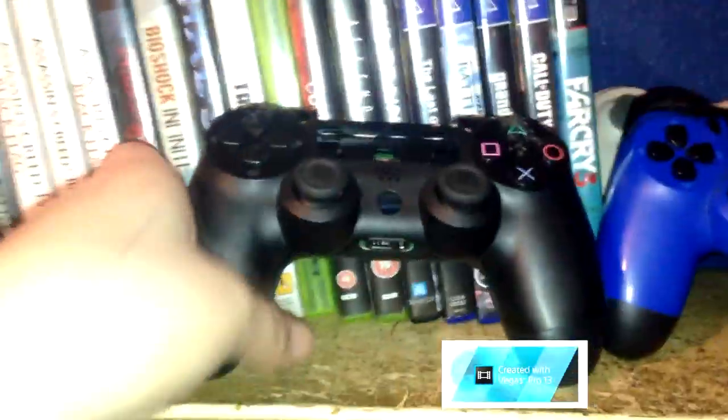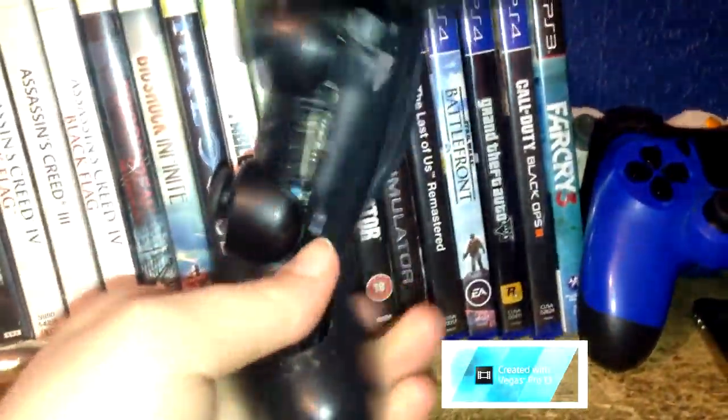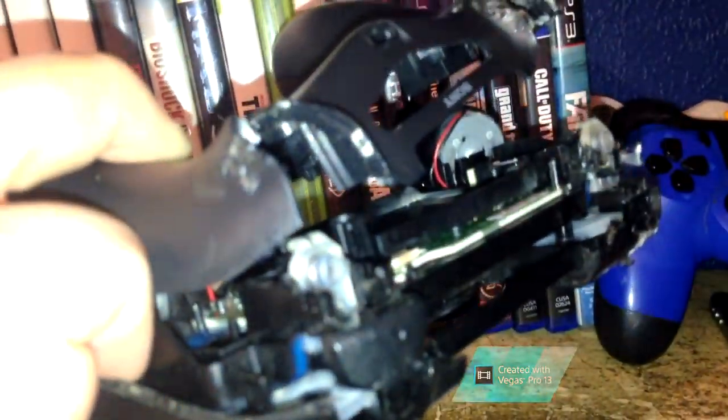Here are my controllers. Here is my messed up PS4 controller that I've done a video on that hasn't been uploaded yet because it's pretty crap and I'm in the middle of editing — it's just a smashed up PlayStation controller. I'm not sure if I'm going to upload it or not because it's pretty terrible. Here is my PlayStation controller I use now, and two Xbox controllers. I use the PlayStation 4 controller for the PlayStation 3 because it's easier.